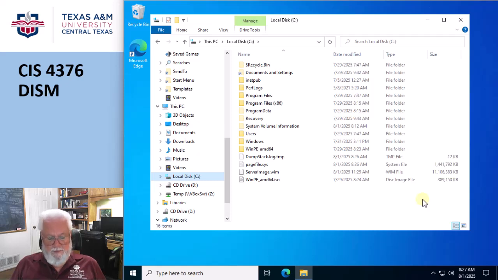Okay, the next thing we're going to do is pop open another DISM command, and we're going to mount this. So let's just say everything is perfect and it's time to deploy a new server. You can just grab that image and say, here it is, we're done. But that's not reality. Reality is you built this image a month ago, and then someone comes up and says, hey, man, we need to add this to the image.